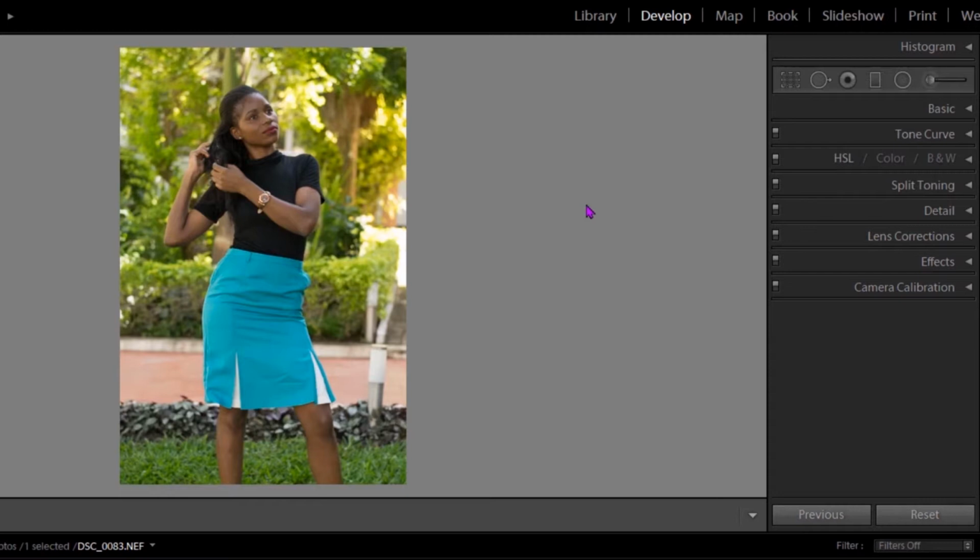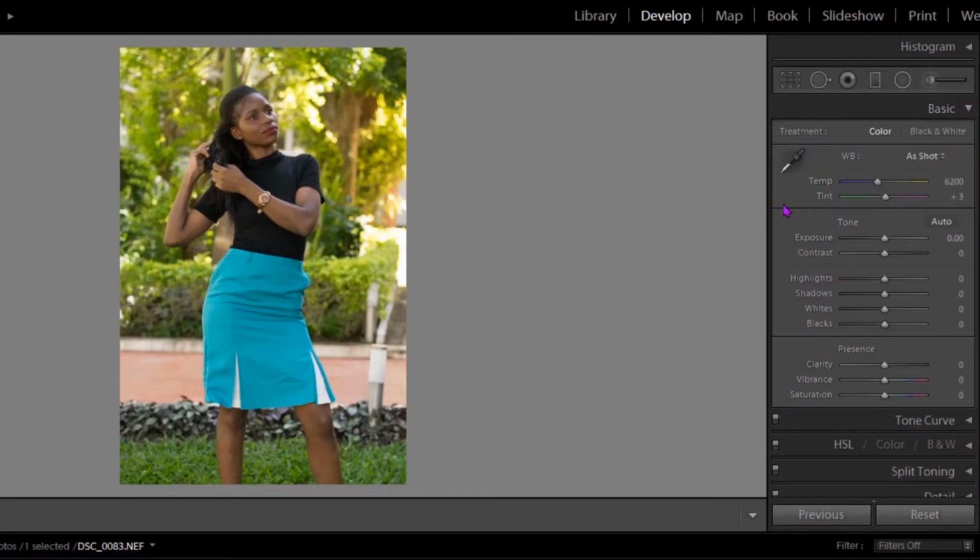So the first thing we are going to do is the photo correction. In case there is anything that we need to correct, we are going to use this Basic tab. For color, we are going to use the tone curve, and then we are going to do the finishing. The basic correction is, as the name states, basic correction. Here is where you do the white balance, and make sure that you don't color your image at this point.